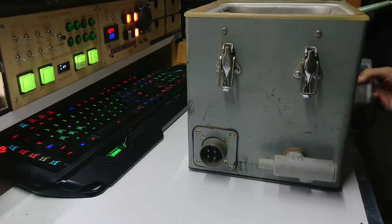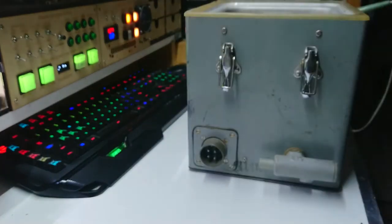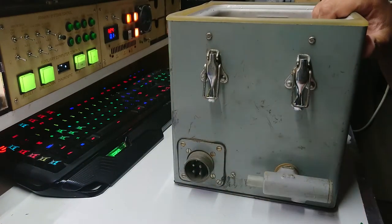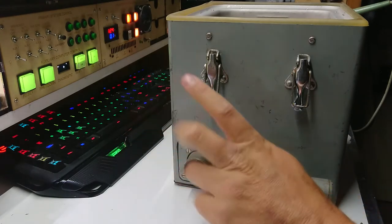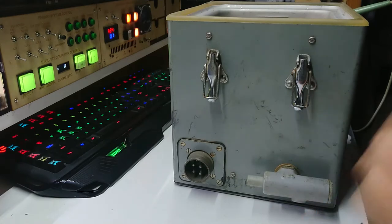The lid comes off here and there is a little tray that holds food. Inside there is a lower chamber, slightly smaller, designed to take water. This is a drain valve here, and this is a 24-volt power plug. I have a six-wheel-drive military ambulance with a 24-volt system using very similar plugs — the three-pin version, still 24 volts. I plan to adapt this to the vehicle. I also have a 100-amp 24-volt generator, a normal alternator, 580 watts of solar, and 235 amp-hour batteries for the 24-volt series.